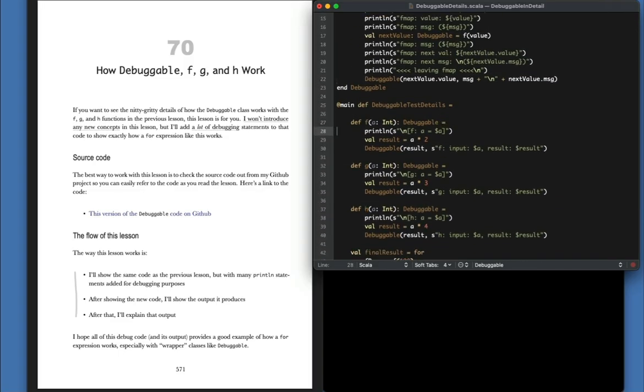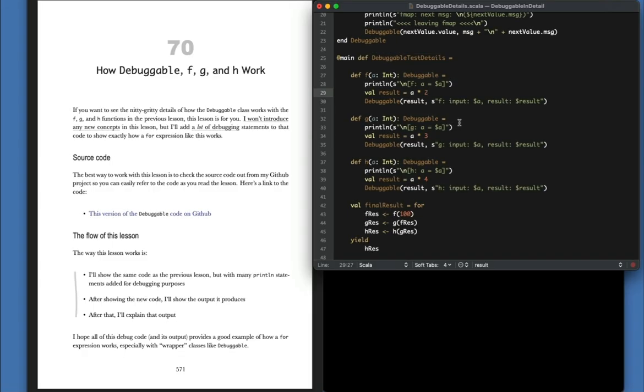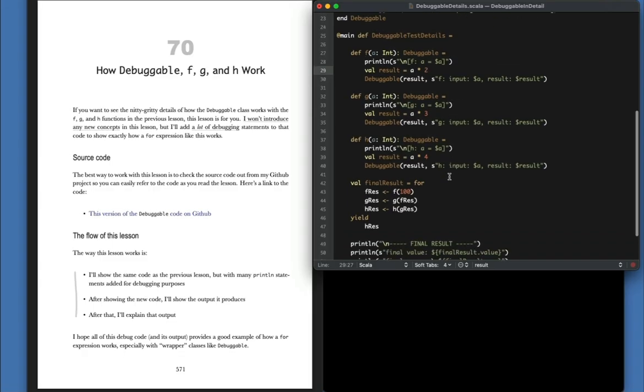And then in the functions down here, all I did was add this print line statement. This is to help indicate that you entered the function f, and then the value a was equal to $a right there. If for some reason that's not easy to read, I'll go ahead and fix that one. Then I just did the same thing in G and H.